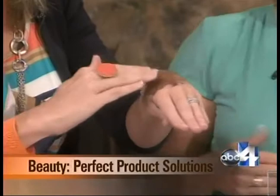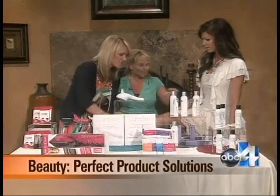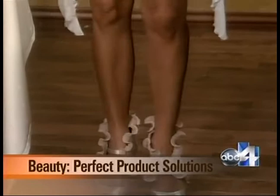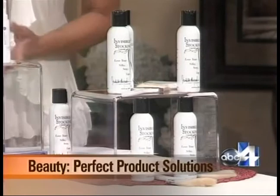It goes all over your legs so you look — it doesn't really give you a tan, it's just a tint. It'll blend right in. Look at that — it gives a little color; now you can show your leg. I can tell the difference right there. It's an amazing product, it's $30, and it comes with a brush so you can brush it on, just like a paintbrush, on your arm, your hands — anywhere you need it.